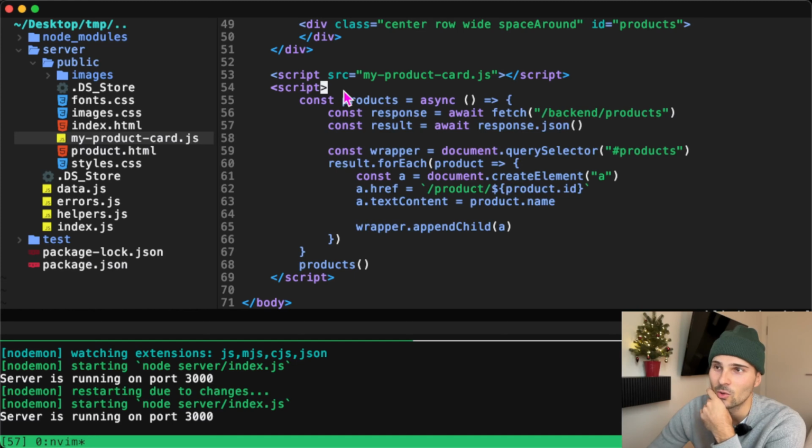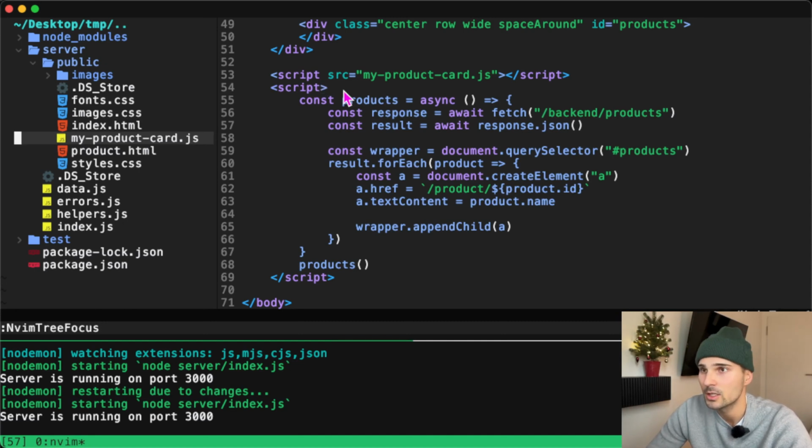So having it in a separate file just makes sense. And eventually we might want to publish it to NPM or somewhere where people can consume it, so it needs to have its own place.